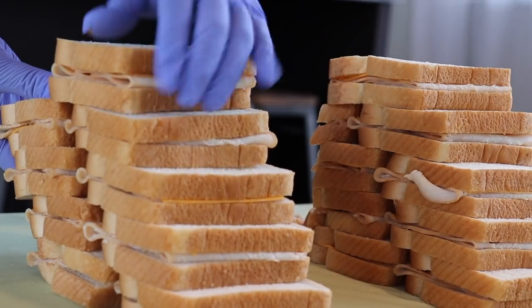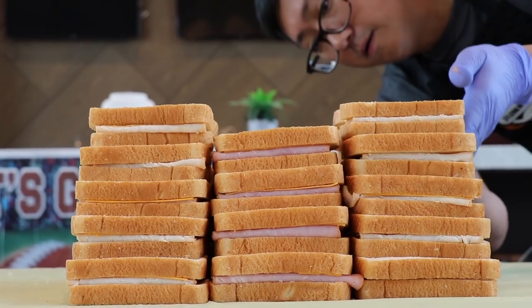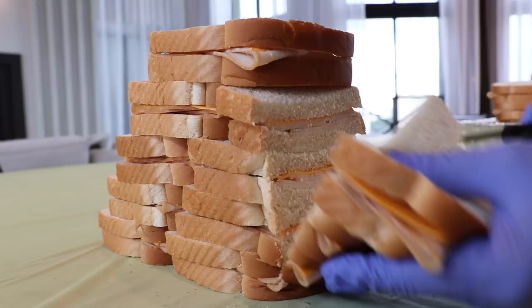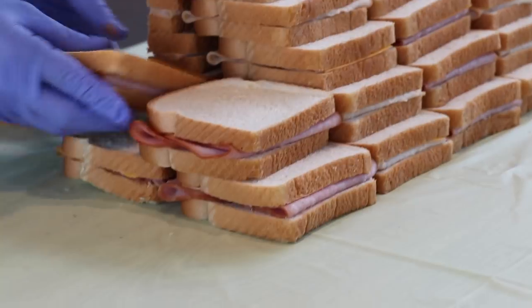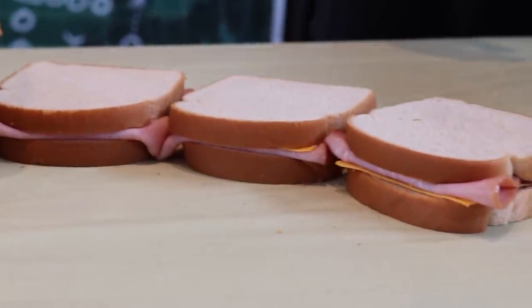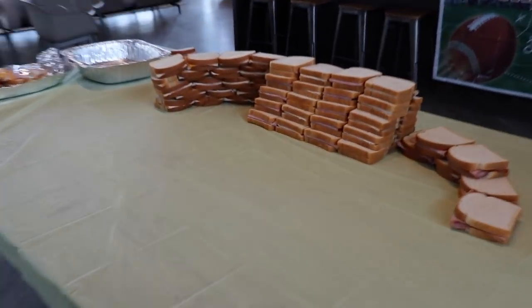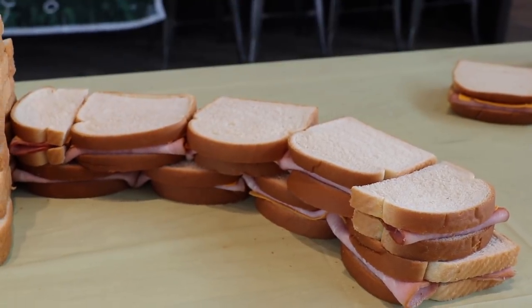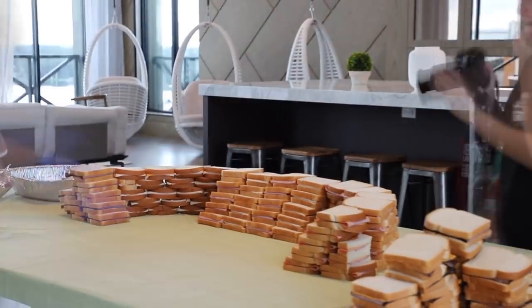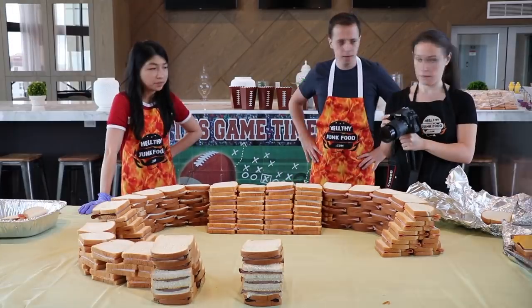Julia's got all the sandwiches made, the party's going to start soon, and we've got to build this thing. JP starts to construct the stadium. If you like white bread and you like meat, this is for you. I had to get my little knife and cut all the sandwiches — it didn't look that pretty, but moving along, we just got to keep going. This is like any kid's dream; you don't got to worry about the vegetables. We're doing one row kind of like a curve, get around the corner, then do a little stagger. This thing is going to be freaking huge. I hope all my friends come to the party because this is a lot of sandwiches.